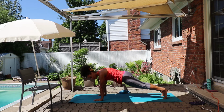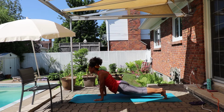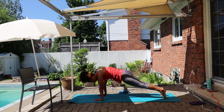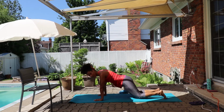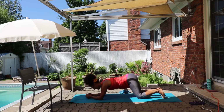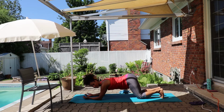Exhale, pull everything in. Sorry, that was an inhale. Exhale, everything down. One more, pull it all in. Exhale, down. Pull it in, put the knees on the floor. Bring one elbow down at a time. Open up the forearms, press them into the floor to separate the shoulder blades.